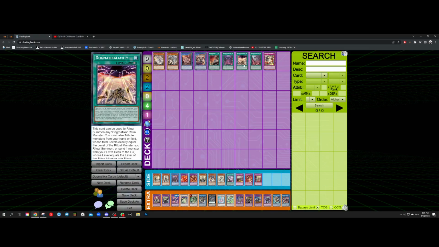Then Dogmatika Calamity. This is the Necros Kaleidoscope of the deck. You can tribute monsters from hand or field whose level equals exactly the one of the ritual monster. Or you can send one from your extra deck to the graveyard that equals. And for the rest of this turn after that card resolves, you cannot special summon from the extra deck. That means if this card is negated, you still cannot summon from the extra deck because it's a separate effect.